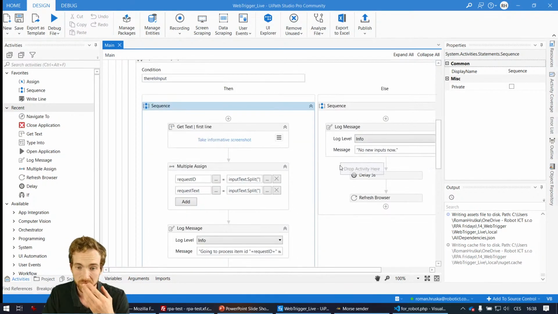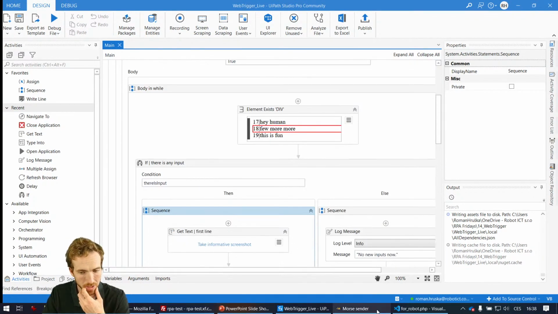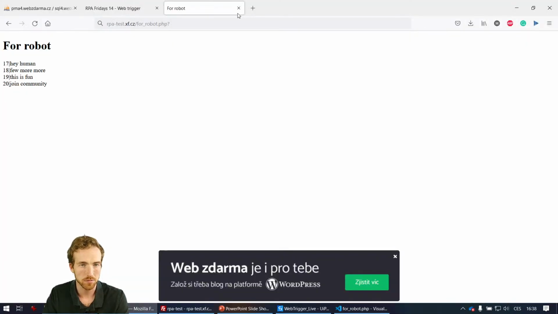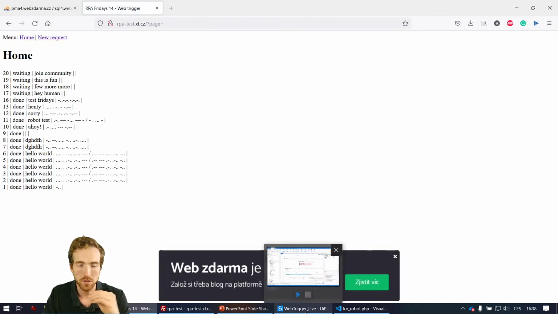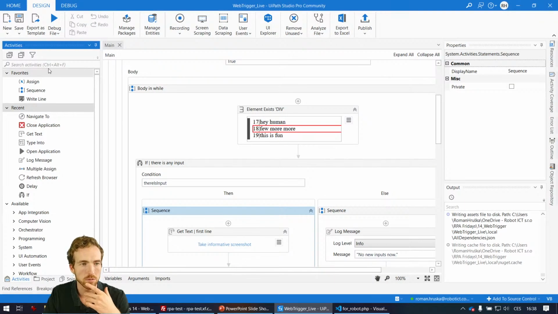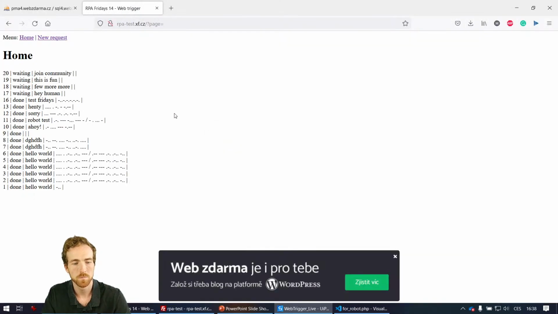And now, if I run this one, I will need to close this application, and I also need to close this website because it's open and it will open a new one and it will be confused. I can check that it's working, and it will be working quite in the background. So let's try it. I will just run it. Let's see. Should open the website, right?